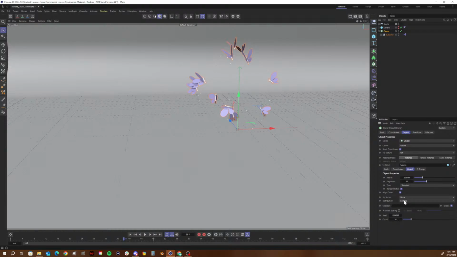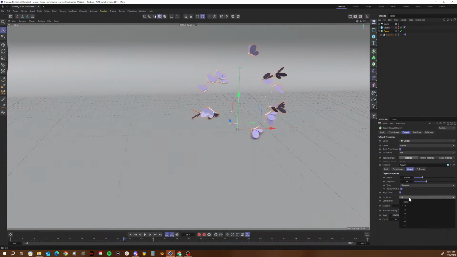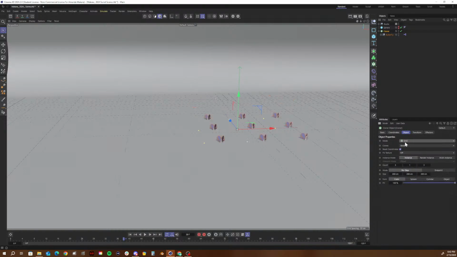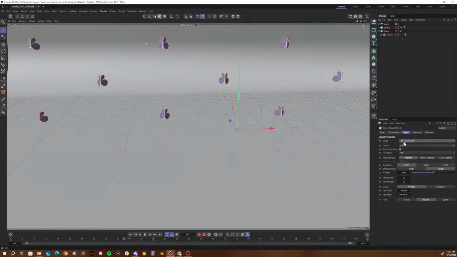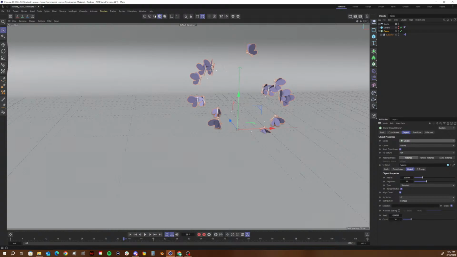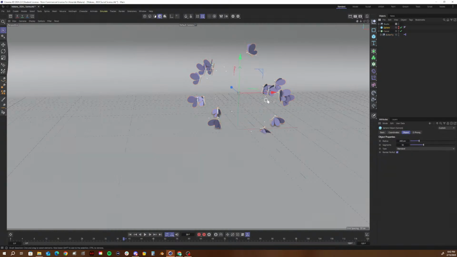Surface distribution. This chooses where on the surface it's distributed, so you can select different areas if you want to see how you like the way it looks. You can also do a grid style too. So if you want them in a grid, you can place them in a grid. You can place them in like a honeycomb shape, radial, but I want it around my object, so I'm obviously going to select that. But I want you guys to see how you can play around with this to get different effects, essentially.